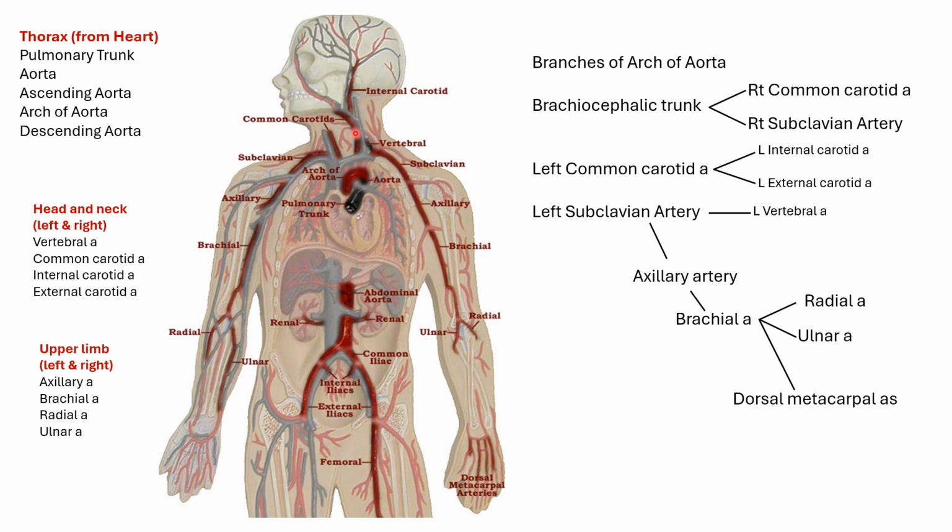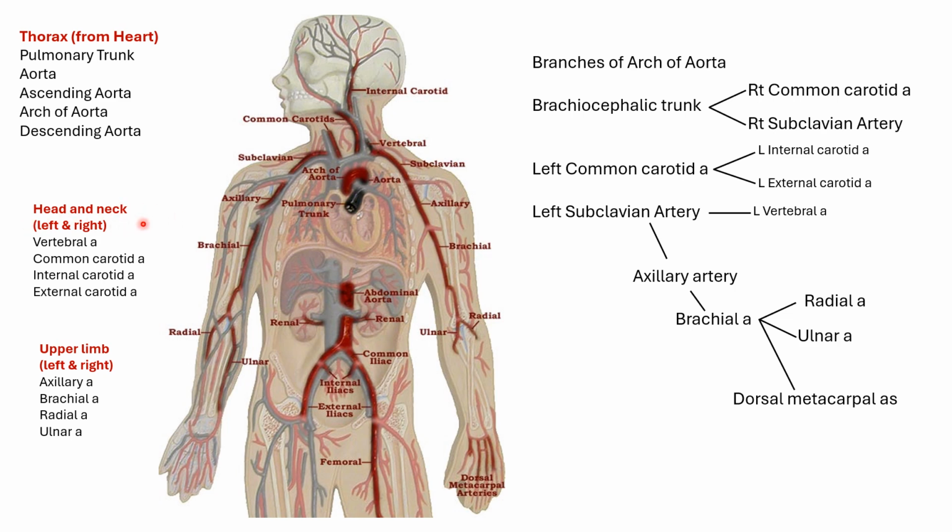Alright, and then on each side the common carotid artery divides into the internal carotid artery and the external carotid artery. The external carotid artery is not visible here. It does not go up. It goes to the parotid gland, and it stays in the lower part of the face. So this is the internal carotid artery, and the other branch is the external carotid artery. Then the subclavian artery gives rise to the vertebral artery on both sides. Because this person has turned his head to the left side, we cannot see the vertebral artery on the right side. So this is the vertebral artery.